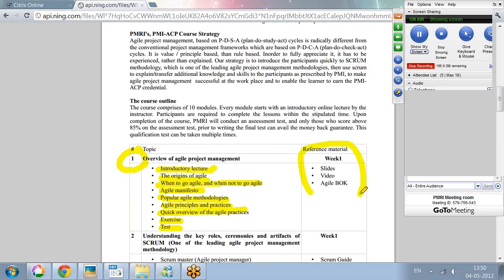The course material part of it, the slides I'll be giving you, the videos, some videos of mine as well as some videos of others on YouTube I'll recommend to you, which I use for my preparation. And there is a good document, it's still evolving, called Agile Body of Knowledge.